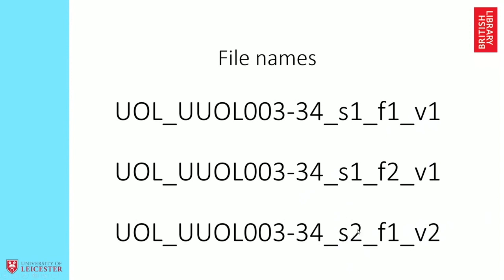Side two is identified with S2. File two as well is good, because you can use that to indicate, say, that this is a broadcast open reel tape from the radio station, and on side one, file one, the first part was mono. You can log that on your tracking sheet, that F1 is a mono file, and then side one, F2, the latter half of the tape, went into an actual stereo play or something like that. So you can identify that within your tracking sheet. So yeah, it identifies the institution, item and collection, and represents the physical item as well. So that's a nice little setup.